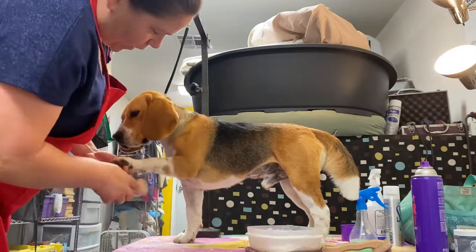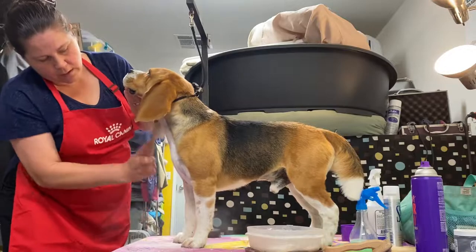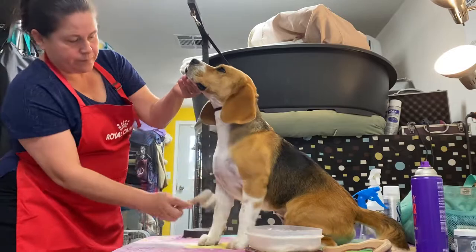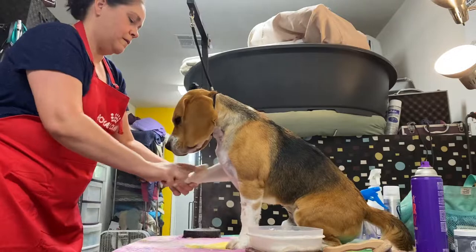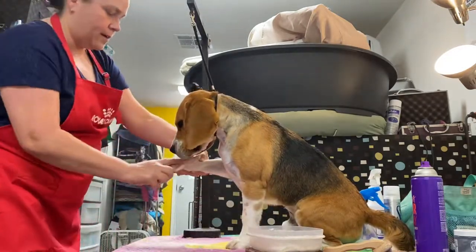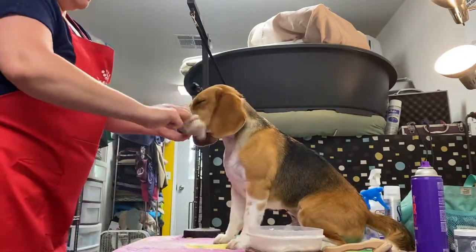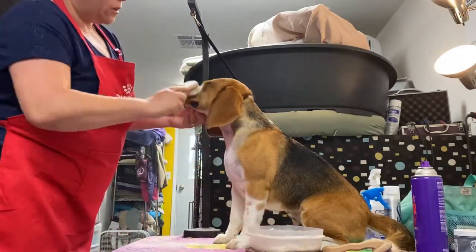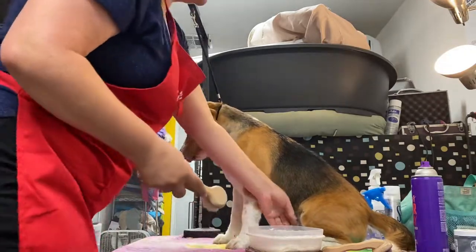I like a pretty clean white leg — it's not required, but I accentuate it with chalk and pull the hair down. Same thing on the front — he has a beautiful white front. All of this can be done in about 10 minutes; don't overthink this part. I do like the face to be nice and bright white. We'll put a little black Vaseline on the nose later, so it doesn't matter if the nose gets white chalk on it.